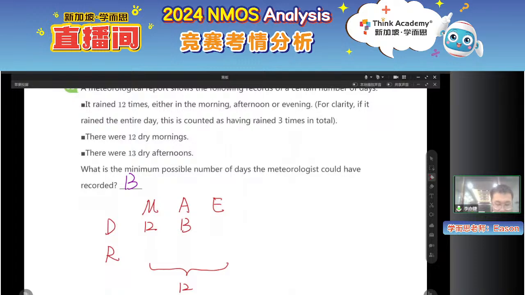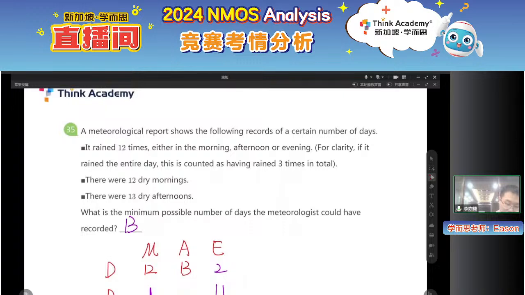Actually, it's possible because if there are totally 13 days, we can just make the morning be 1 and the evening be 11, then the dry evening be 2. Actually, 13 would just work. I don't know why, but if the number is just like it said, the answer would be 13. So it's an easy question because the number of days is at least the number of afternoons. And this number would just work. If there is no other condition given, if the number is correct, the answer is just that easy.